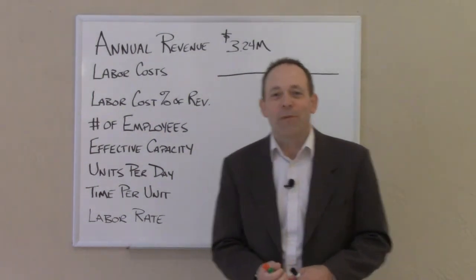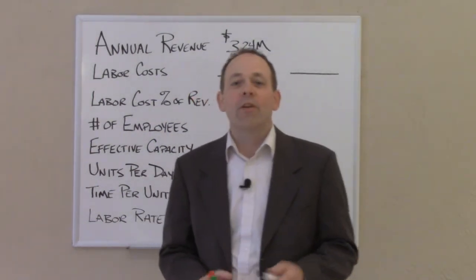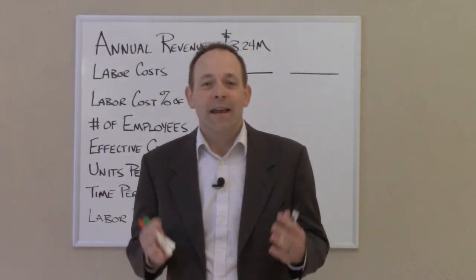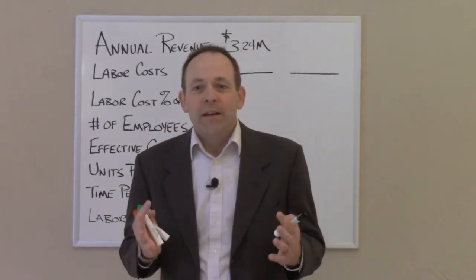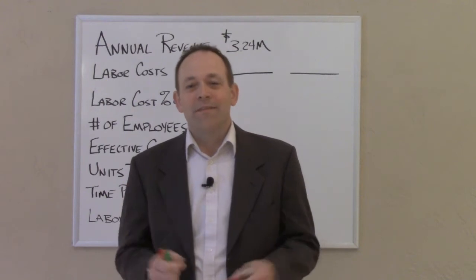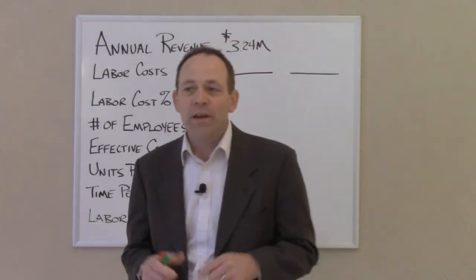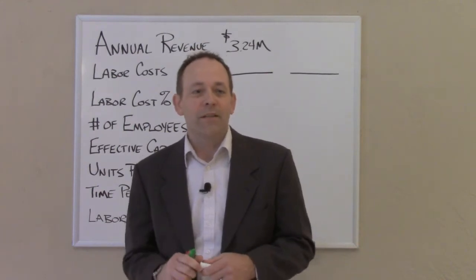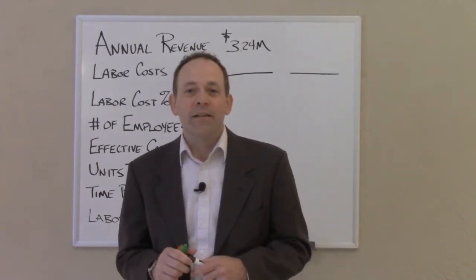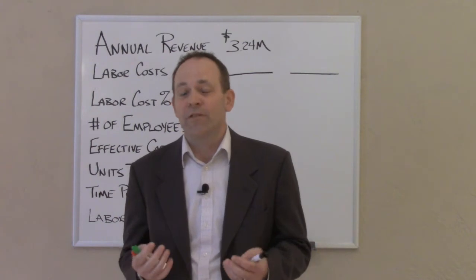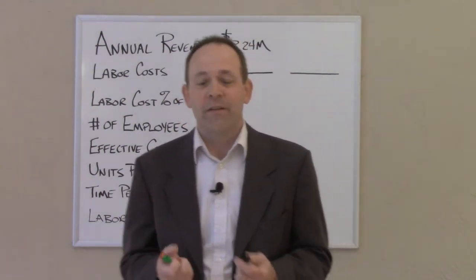Hi, this is Brian Batterman with Process Toolkit 101, and today we're going to talk about labor resources and labor resource efficiency. You know, labor is one of the biggest, if not the biggest costs that a company has. From time to time, we find companies do not get enough information to make good decisions, or if they do get information, they don't get enough information to make good decisions.